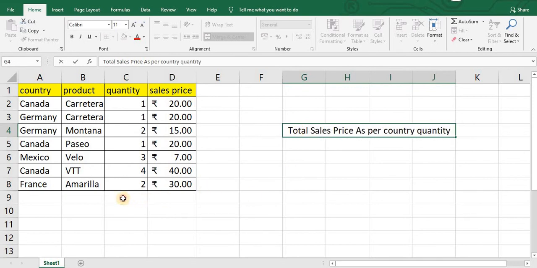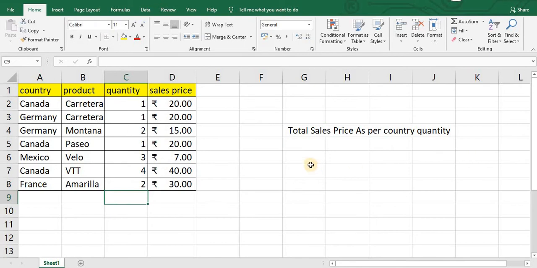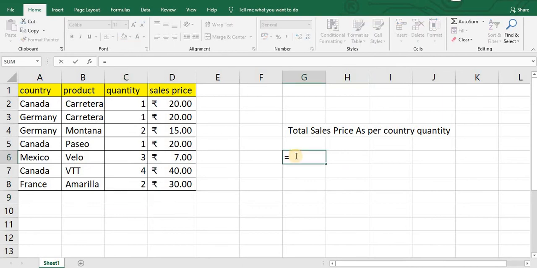Now, instead of the row by row basis, if I do the calculation on a column basis, then see what the calculation is.